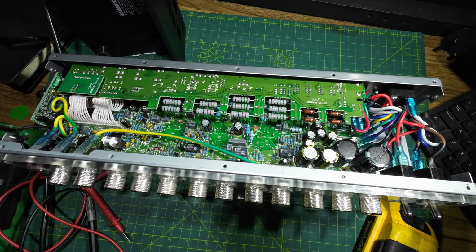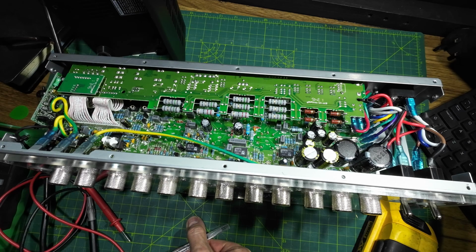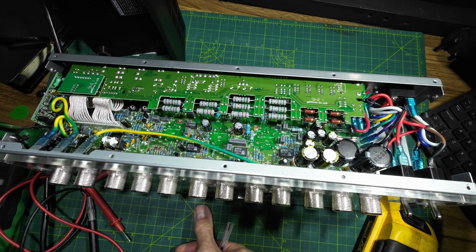I can't find a schematic to this amp, and if I could find one, it would probably give me more of an idea of what could be wrong with it. So the question is, we've got no current on that tube, but it flashes over current when we turn the current limiter off, and then it's like this has its own protection system that then cuts the current. Some people looking in here would probably think, oh well, it's showing no current. But if you actually watch the lights on the back, that light begins to flash for a short time, and then it goes to no current. So it's like there's an overcurrent on that tube socket, and then the protection cuts in and shuts it down.